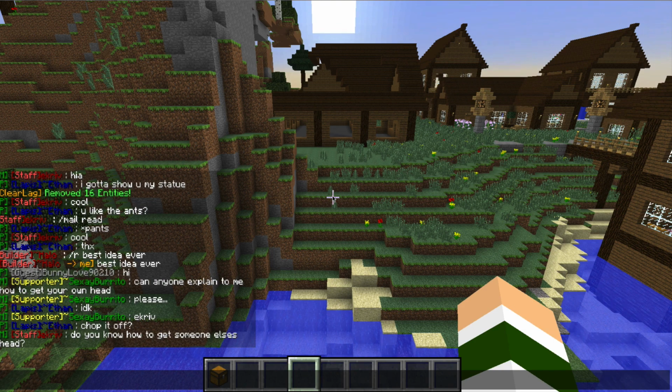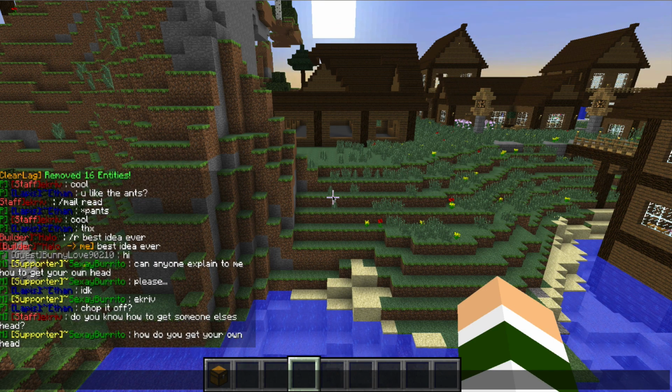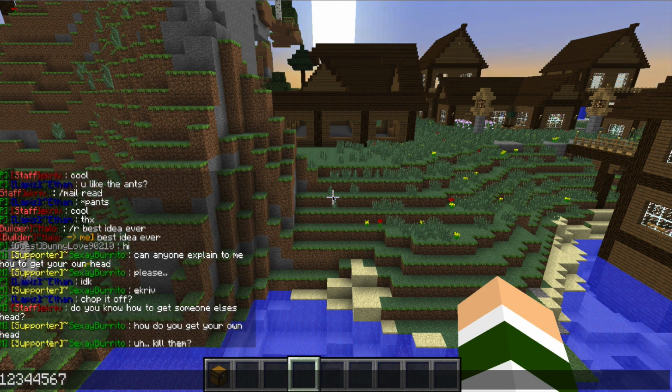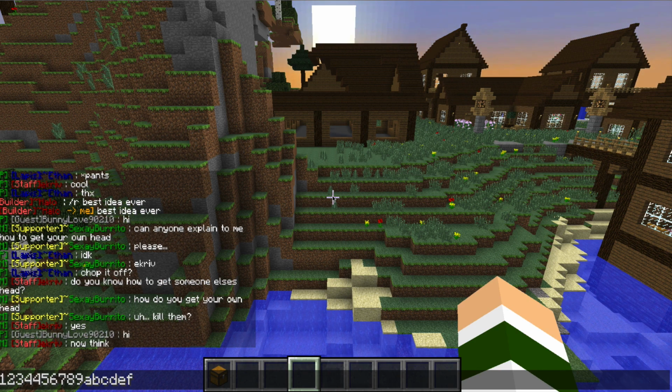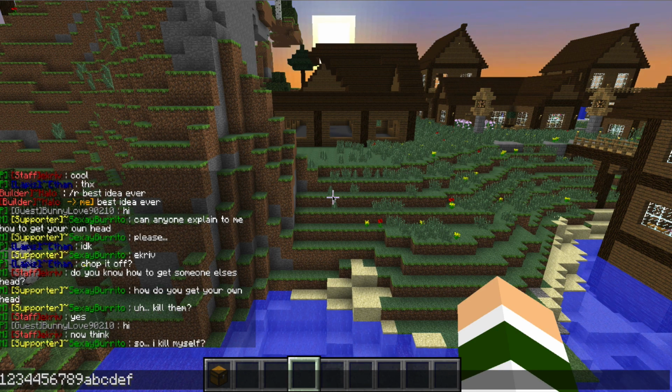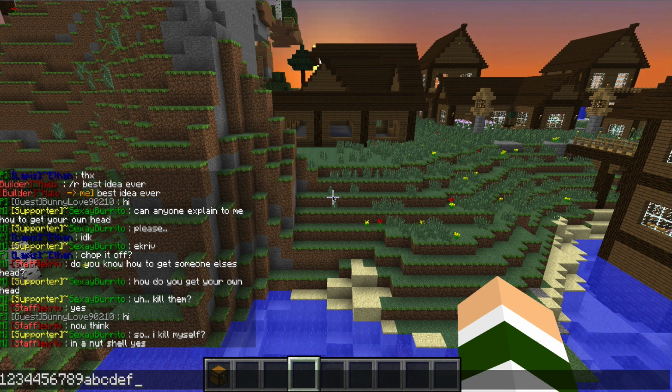Color chat uses a special format, so basically it goes from 1, 2, 3, 4, 5, 6, 7, 8, 9, all the way to A, B, C, D, E, and F. Don't take my word for it, but I'm pretty sure 1 is dark blue, 2 is green. I'm not gonna explain all of them, but if you want to know all the color schemes, just Google Minecraft formatting codes and they're all there.